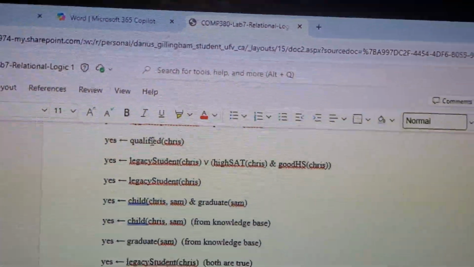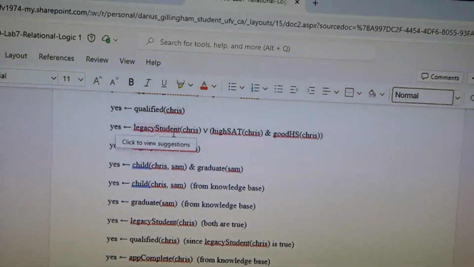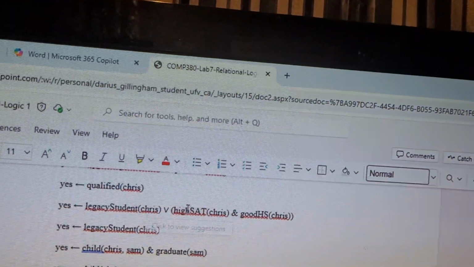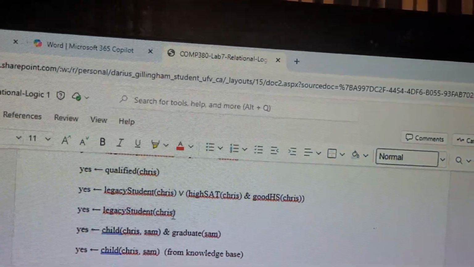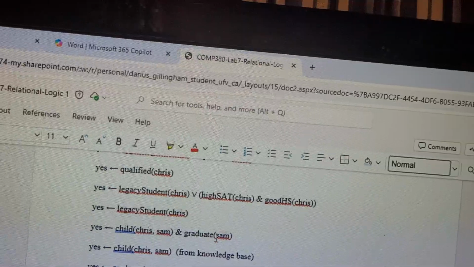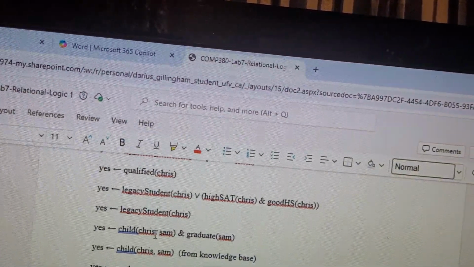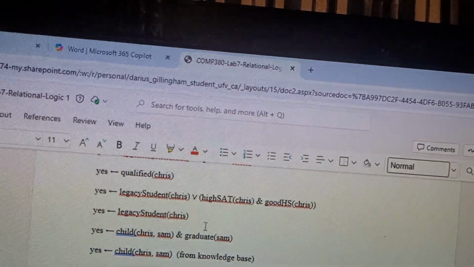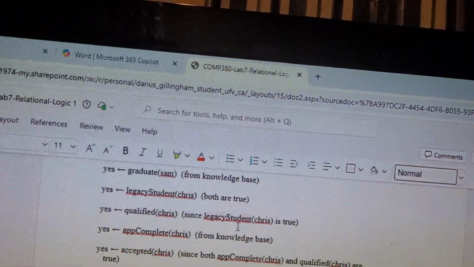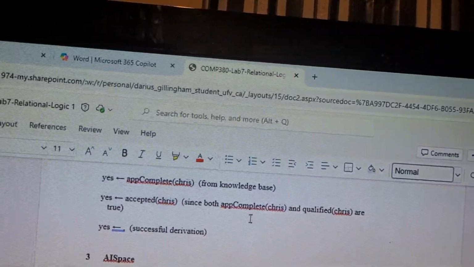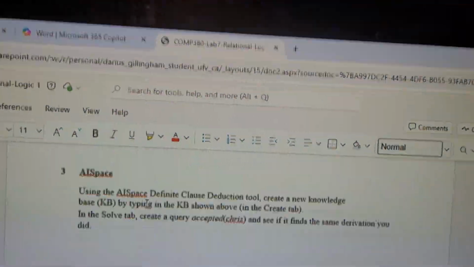Then we have legacy student or high SAT and good high school grades, and Chris is a legacy student by checking child Chris, Sam, graduate Sam, and we find it all from the knowledge base. And eventually we get to that yes, it is in fact true.